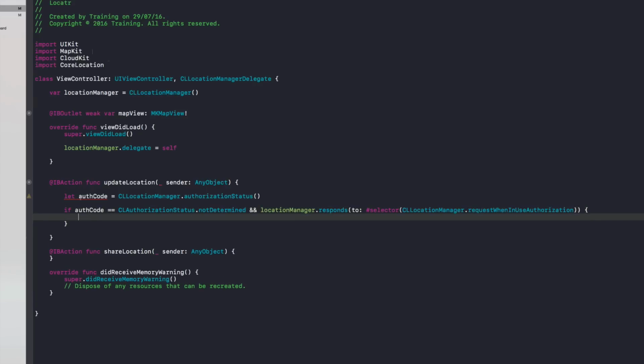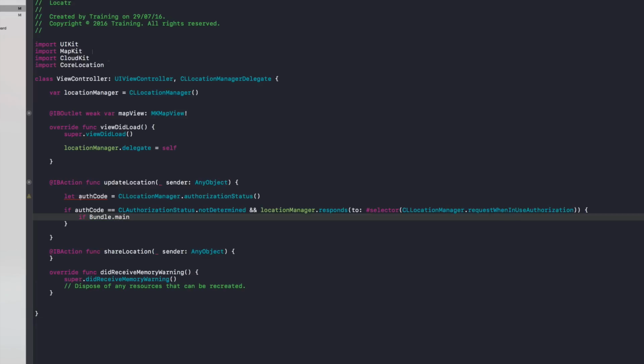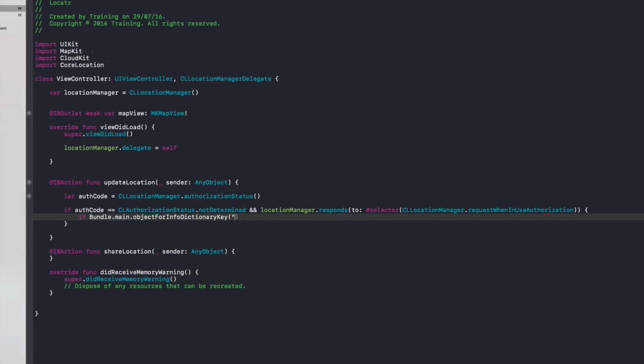And then we check if in our Bundle main, and this is the new Swift 3 syntax already, so there is no NSBundle, mainBundle, it's just Bundle main, because we omit unnecessary words. And then we check object for info dictionary key, and we check for the NSLocationWhenInUseUsageDescription.